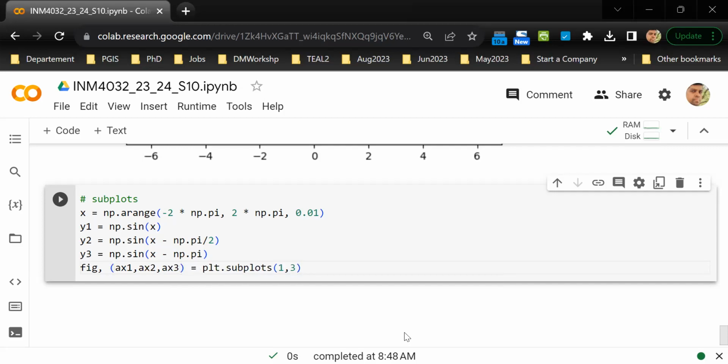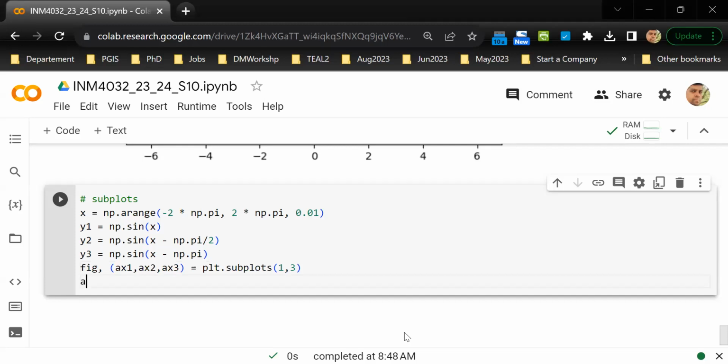Let's go one at a time. We have AX1, we will say plot x comma y1.